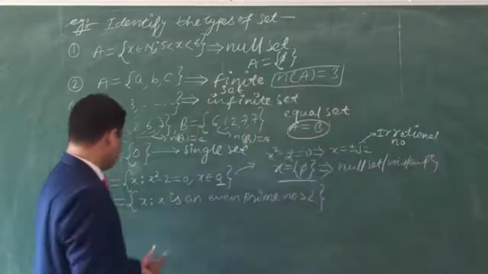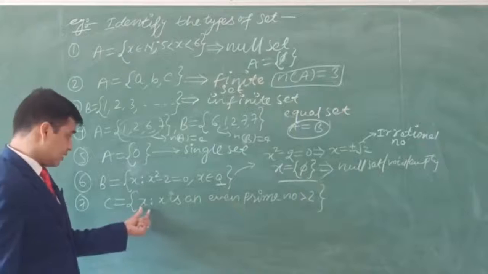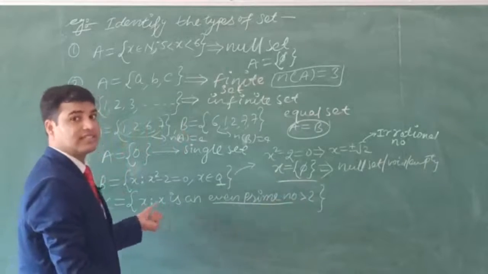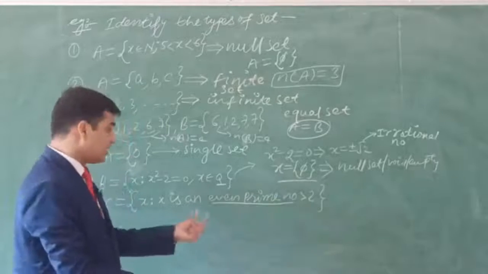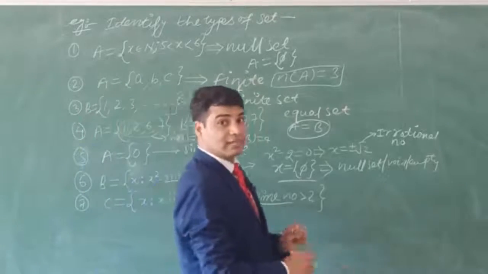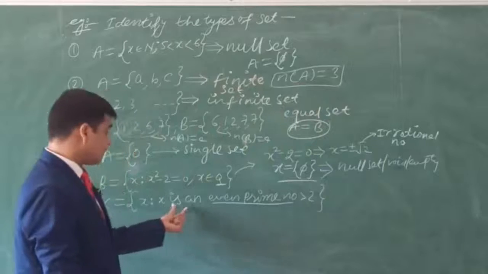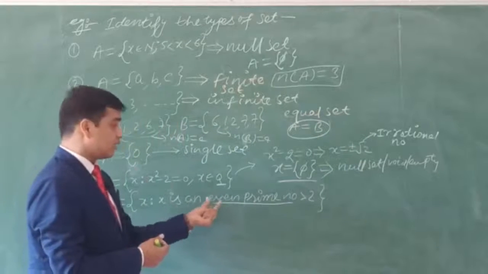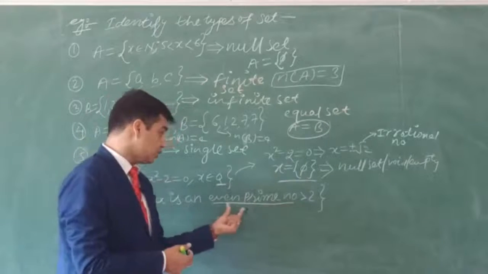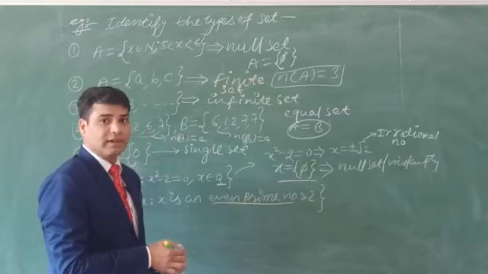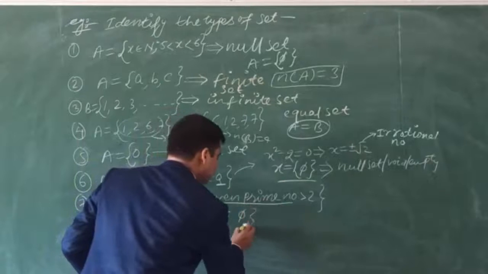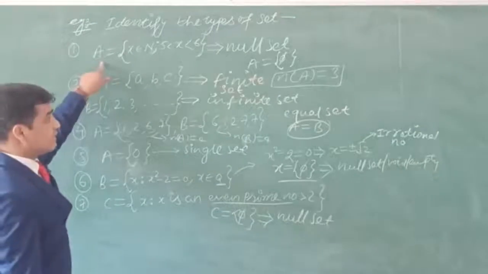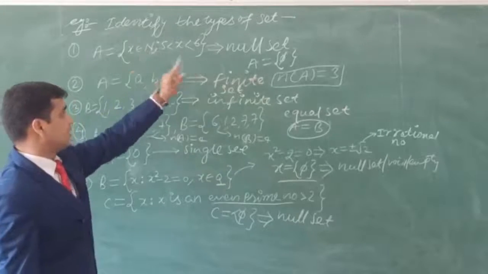Okay. Next, see here. Set C is given, and here a property is written: x such that x is an even prime number which is greater than 2. So this is also a null set, or void set, or empty set. Why is this a null set? Actually, there is no solution for this set also. Why? Because we know that 2 is the smallest even prime number, and here it is given that x is an even prime number greater than 2. There is no even prime number which is greater than 2. 2 is the only, smallest even prime number. So we can say set C equals φ, which means this is a null set, void set or empty set. Why? There is no natural number between 5 and 6. That's why this is a null set, meaning no solution.